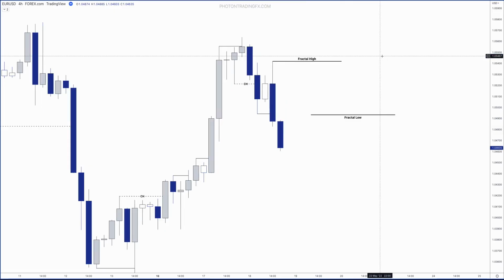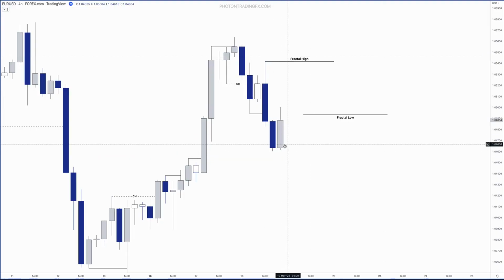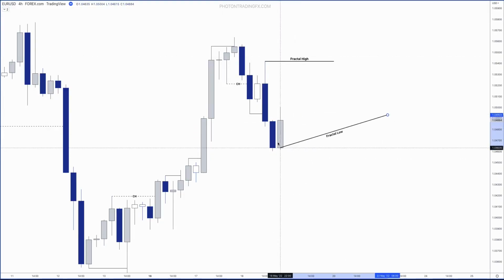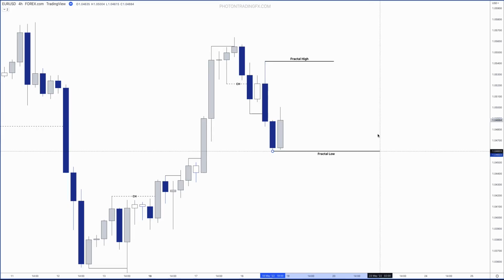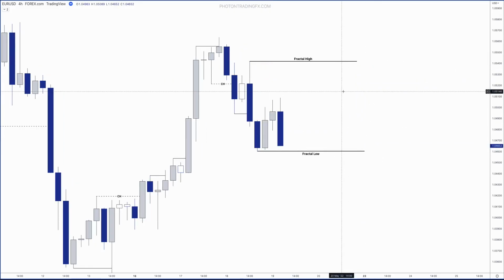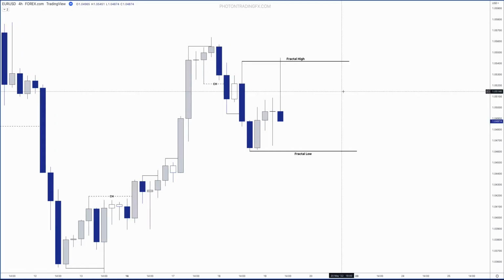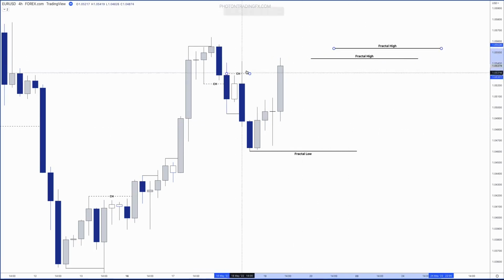So that continues the fractal move to the downside. This candle here fails to break the previous candle's low. So now we have a confirmed fractal pullback. This is the range. We do nothing until this range is broken. So we chill out. It's not doing anything. Now we've broken the high to the upside. So we had bearish fractal structure. Now it's shifted bullish. So what do we have? We have a change of character.